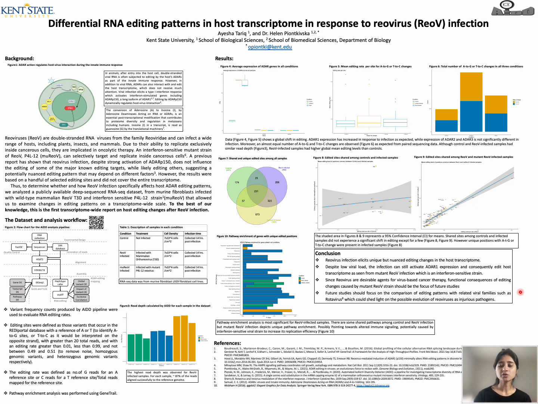A previous report has shown that reovirus infection does not affect the overall editing landscape, including major known targets in the host. But these results were based on only a handful of sites. Therefore, to look at transcriptome-wide editing changes, we used publicly available RNA-seq bioproject data from murine fibroblasts infected with wild type mammalian reovirus and an interferon sensitive mutant reovirus strain.